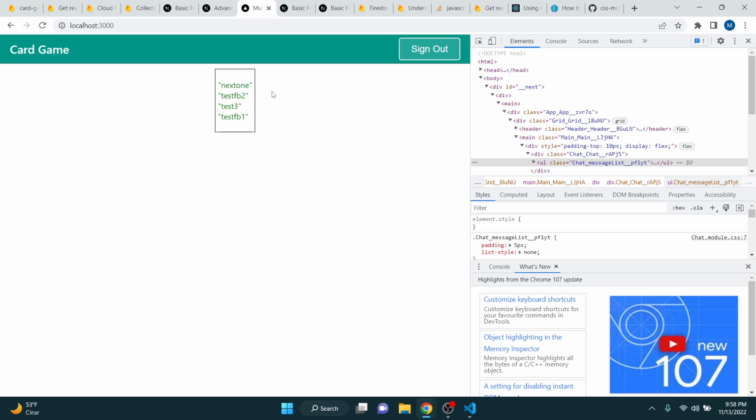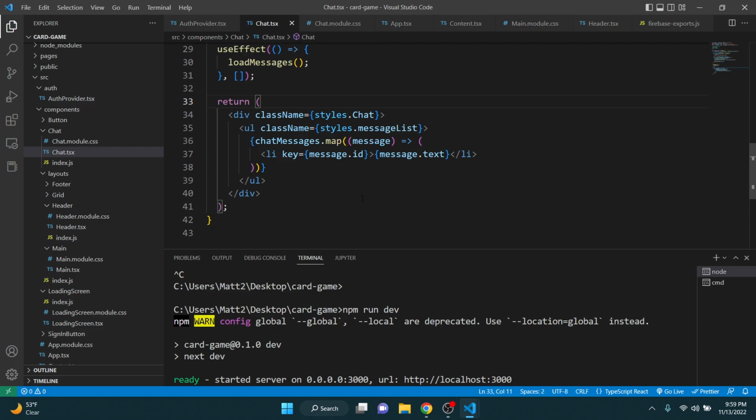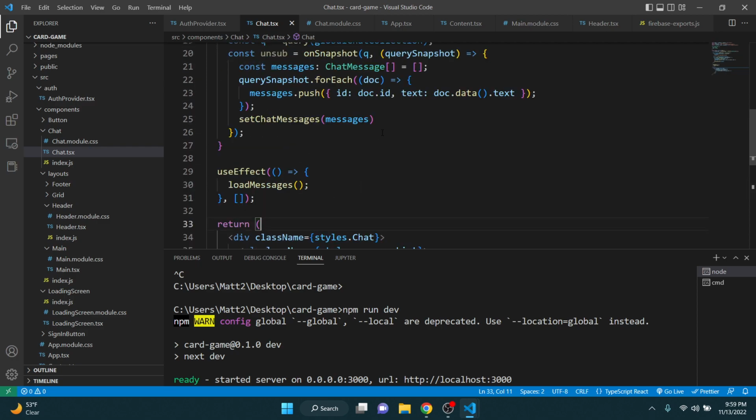So I want to order them differently. I thought I had a lot more going on here. Like I thought I had a way to add messages and stuff like that. But it is auto-updating, that's good.